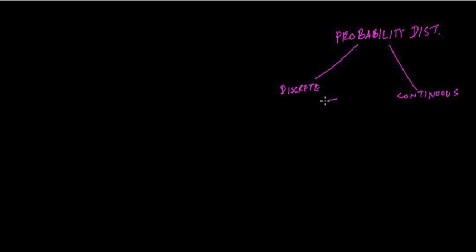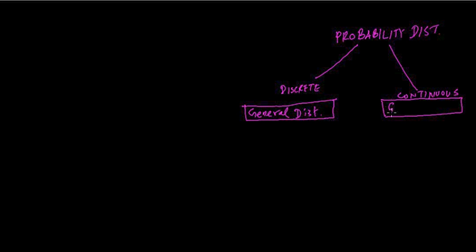Now, the first thing that we talk about is the general distribution. So the general discrete distribution. That's what we do in the S1 syllabus. It's the general discrete distribution, where we have a table, and from the PDF we find the probabilities and so on. Similarly, in the continuous distribution, we have the general continuous distribution. The general continuous distribution is not in the S1 syllabus. This is in the S1 syllabus. This is in the S2 syllabus.